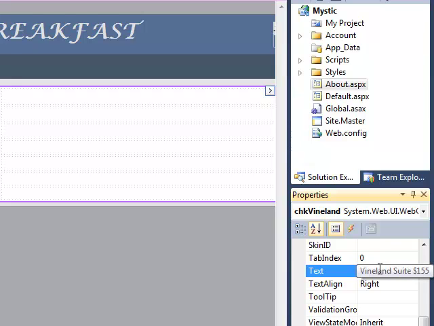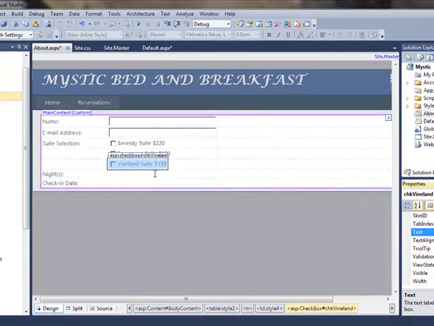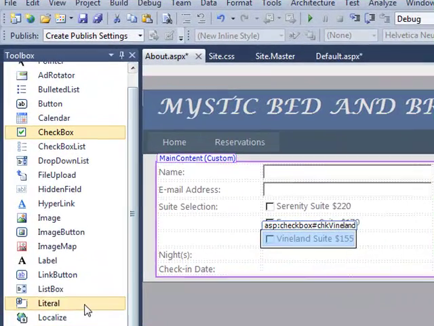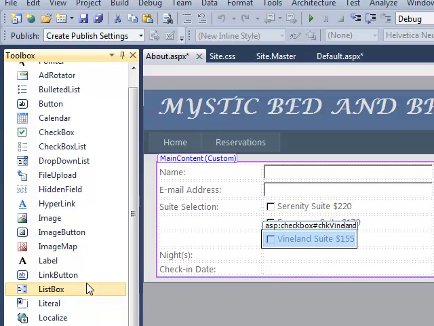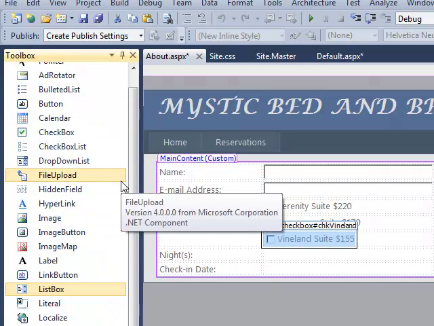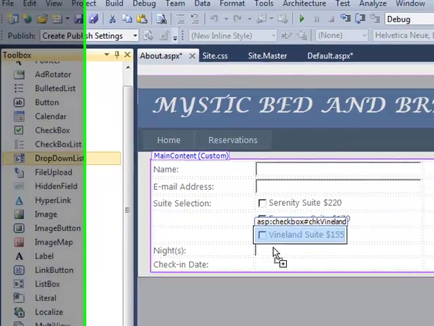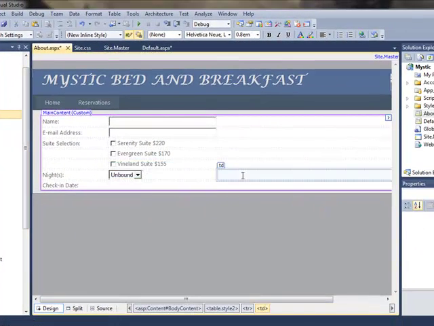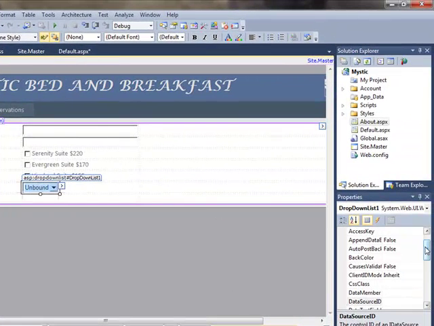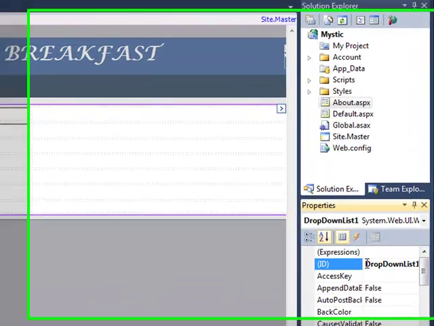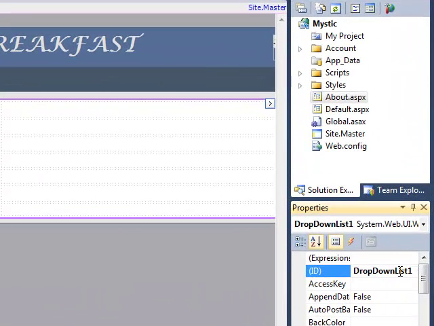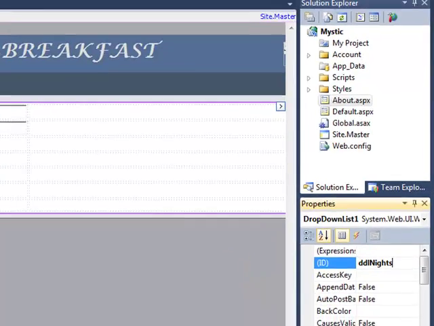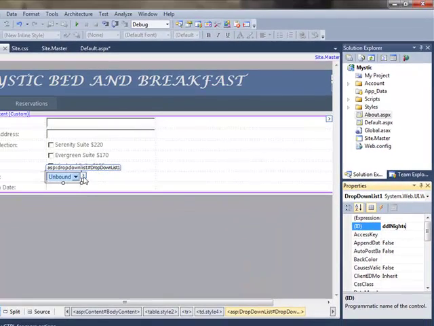Okay, and then for the nights, we're going to do a drop-down list. So we're going to pull that right there. It gets an ID, and we're going to call it drop down list nights.